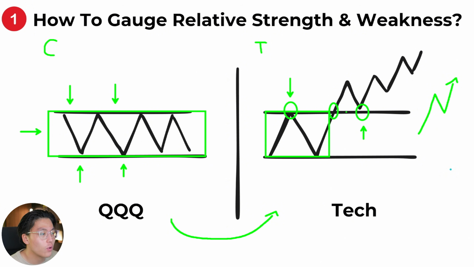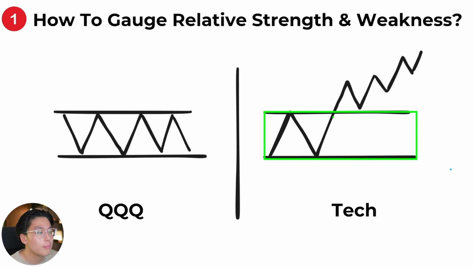And what's great about this setup is that it's very minimal risk. What we're going to be looking for now is the markets, at least on the tech side, to start trending, whereas the Qs, it's still in consolidation. So this one has relative strength, and this is going to be the leading ticker if it wants to push higher, because now it's showing strength. It's actually breaking outside of the resistance level. If it wanted to be neutral, it would just follow along with what the Qs is doing, but it's showing strength here. It's tipping its hand, and now there's a potential opportunity in the markets to capture this trade towards the upside.